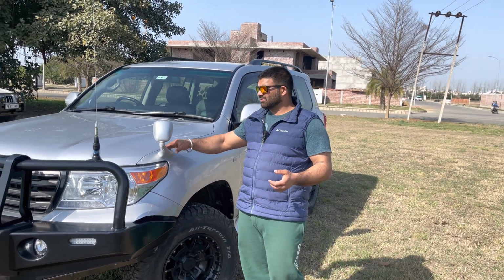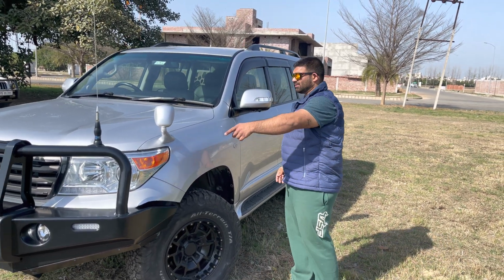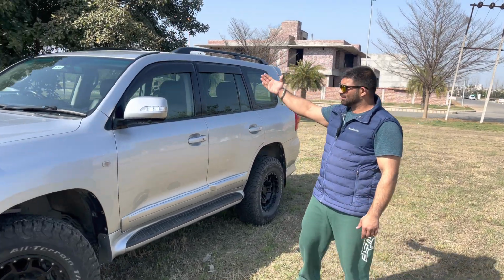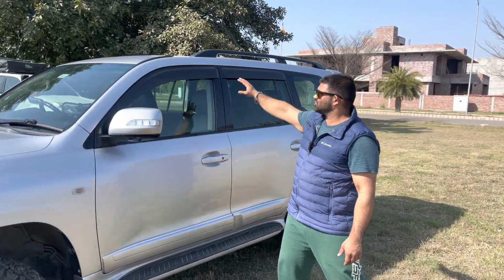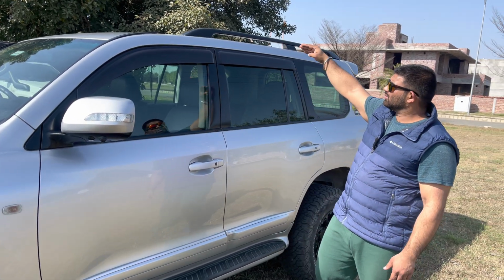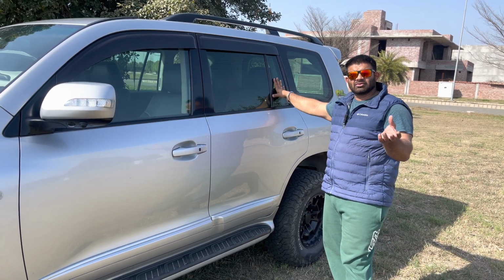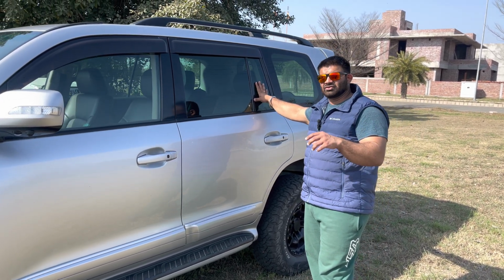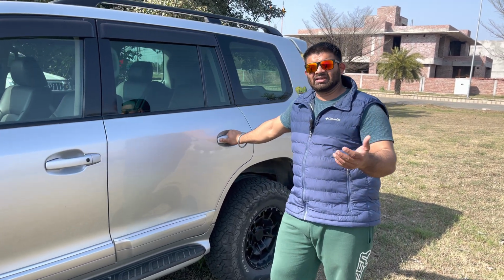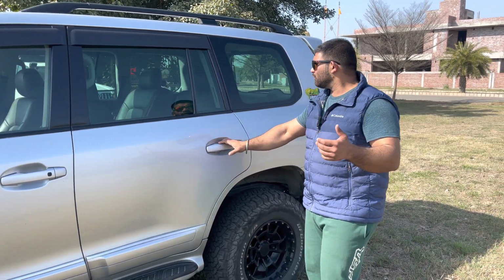This came standard. This is your mirror that helps to see your left side and the front as well. And we've got rain deflectors. This again is one of my favorite additions to make the most of the weather. It's got a roof rack. It's got a set of roof rails. We've been mounting the rooftop tent on this one as well, the awning as well. Since it's used regularly in the city, we don't really keep that on the vehicle. So that is only for trips and all.